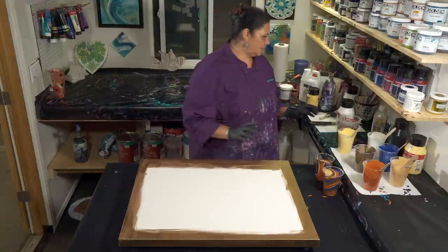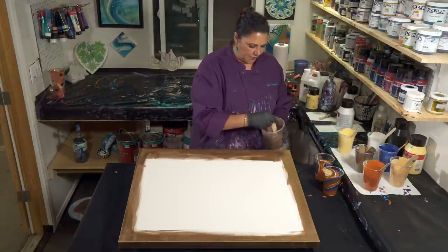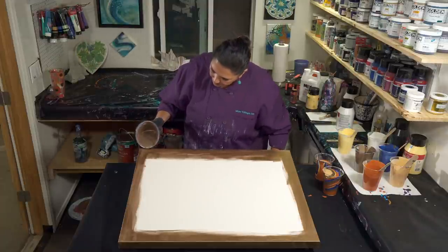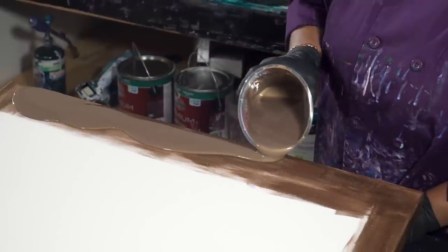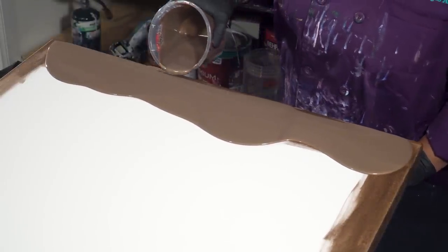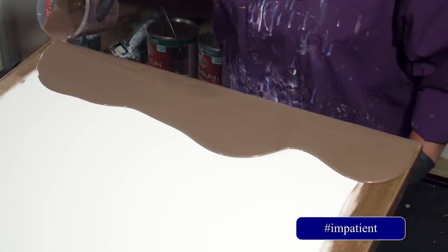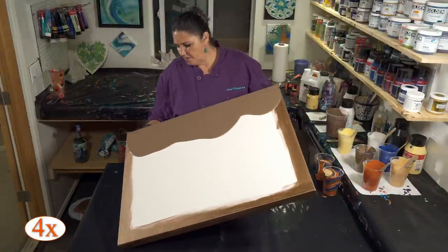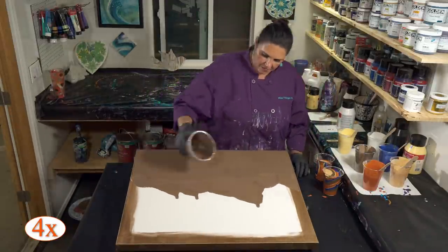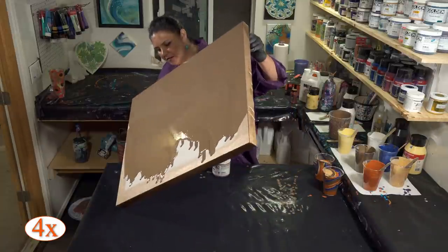So, let's see, do I want a shorter cut? Maybe we'll use this. Okay, there we go, that seems good. So there's our Rich Espresso base coat. That's much thinner than that other paint. And we're gonna pour this. Let it float down. I'm gonna make sure I cover the edge on this side though. And I'm gonna keep the rest of it for the end just in case. I'll let this float down. I think she said she just lets it sit there while she mixes her paint. Of course, I've done it backwards and mixed my paint first.